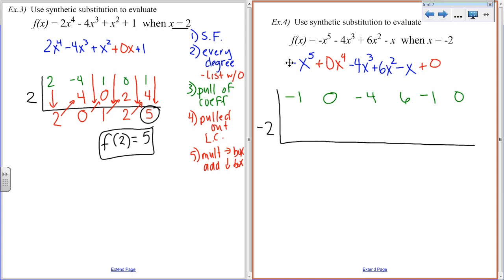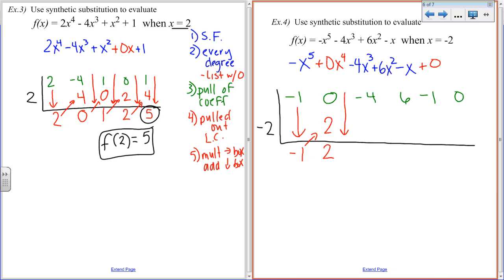Need to pull out the leading coefficient, guys. That's what this red arrow is for. So that leading coefficient has to come out. You've got to get something out of that box so that you can multiply by. So here's a -1. Who thinks they have the next step for us? -1 times -2. Good job. -2 times -1 is a 2. What number is going to go here? 2 plus 0. Good job, Jalen. And that's a 2.